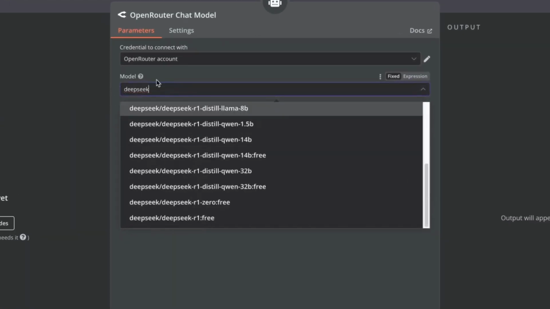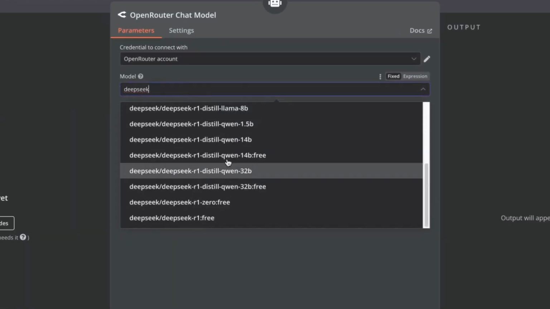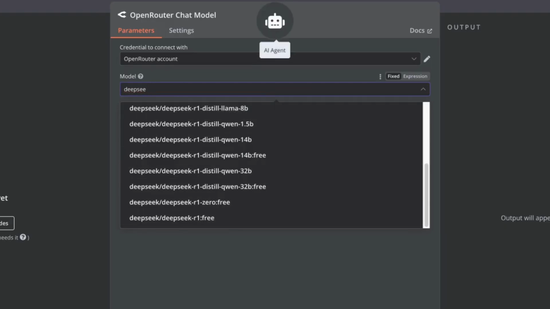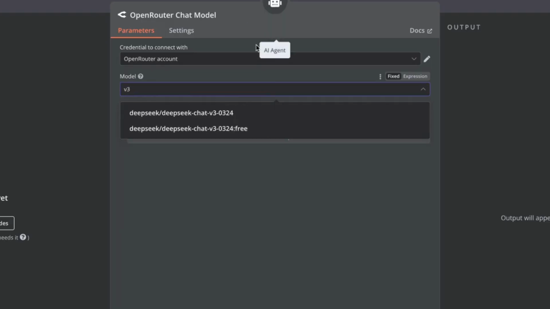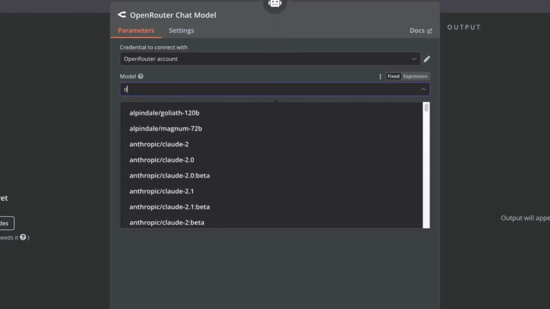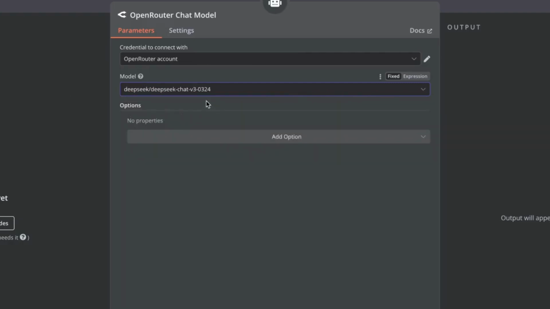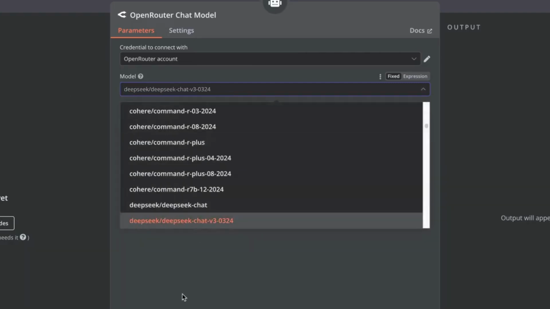It doesn't look like DeepSeek is available free directly inside there. So if you want the free version of it, it doesn't seem to be available. Let me just check. Oh, there we go. Look at that. So just don't type in DeepSeek, right? If you type in DeepSeek, it didn't seem to come up. But if I type in V3, it comes up. You've got the newest version right there, right?